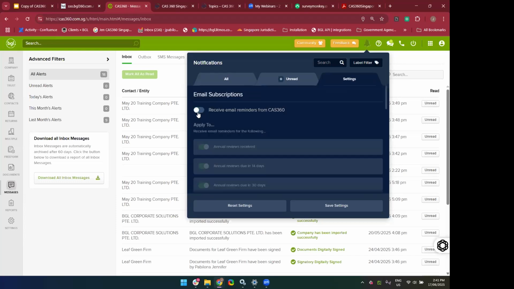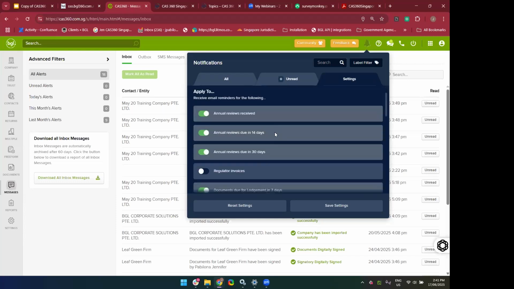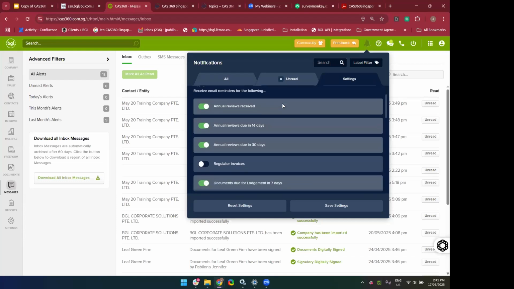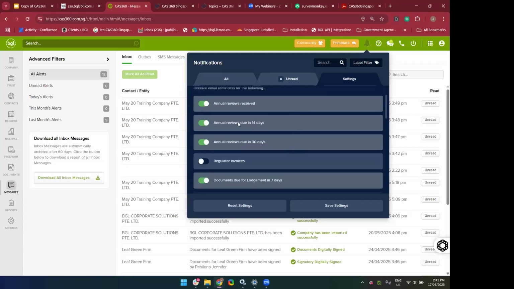By default, it will be switched off: receive email reminder from the software, CAS 360. By simply switching the toggle button, this will enable you to select what kind of alerts you would like to receive via email from CAS 360.